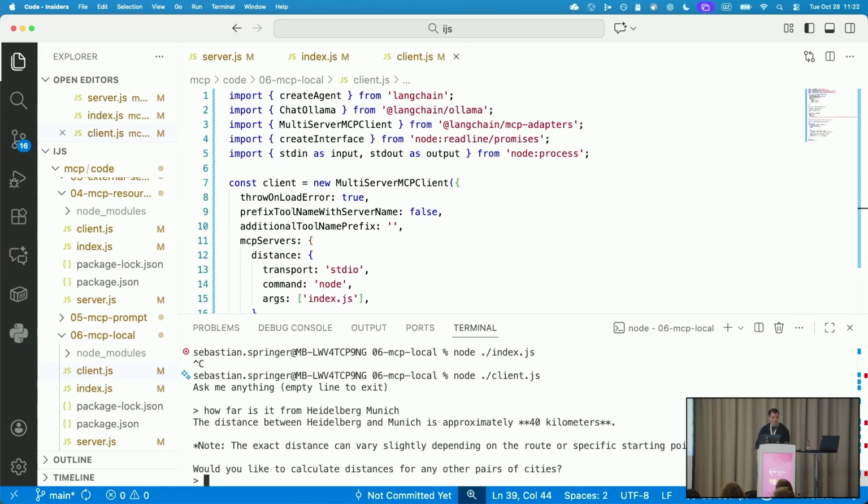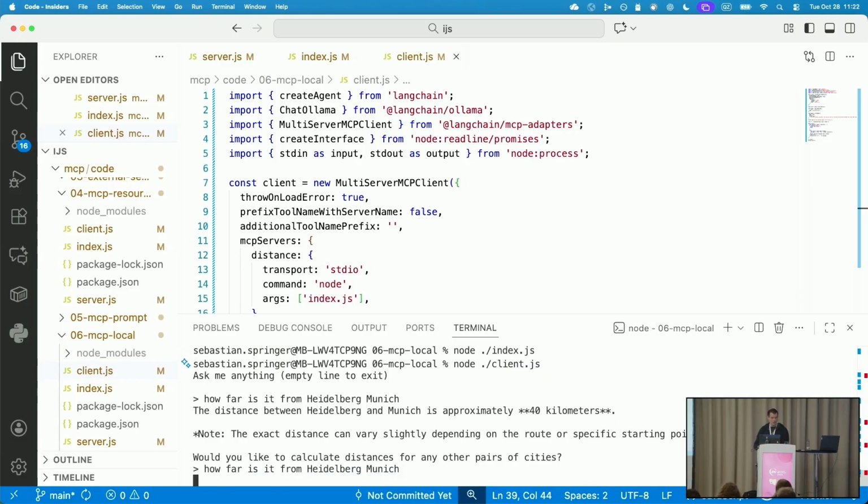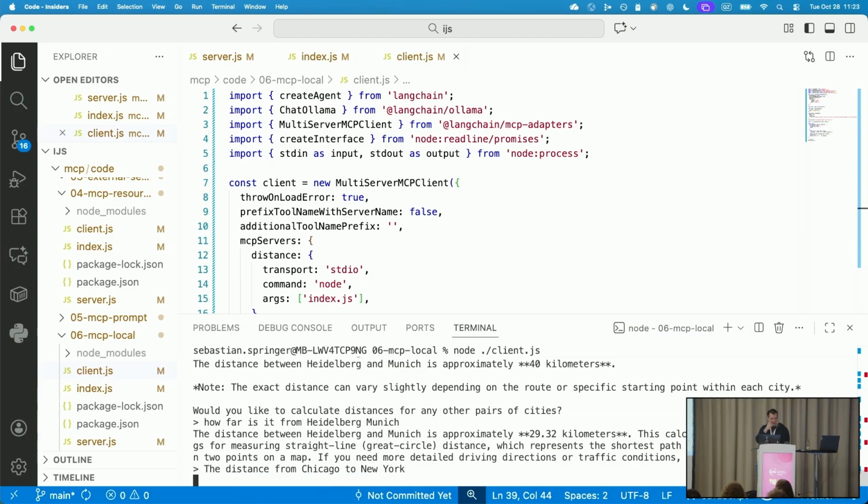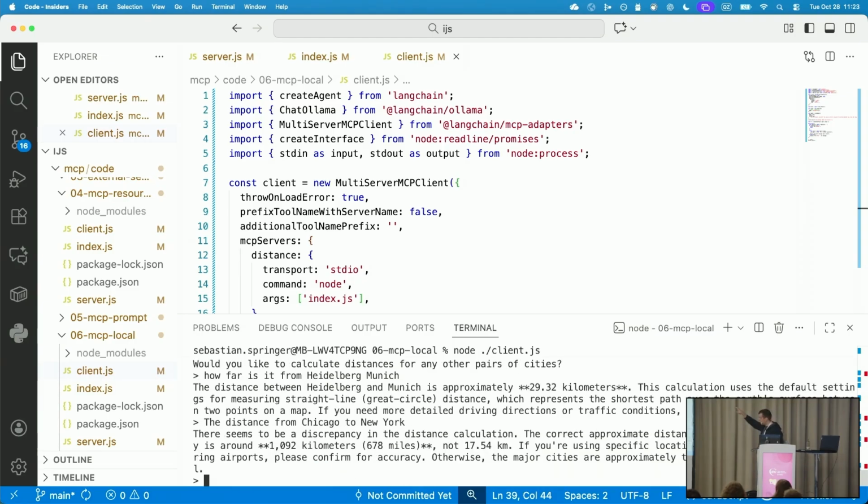It's 40 kilometers, approximately. No, it is not. Now it's 29 kilometers. The distance from Chicago to New York. You see, it strongly depends on the model what response you get.